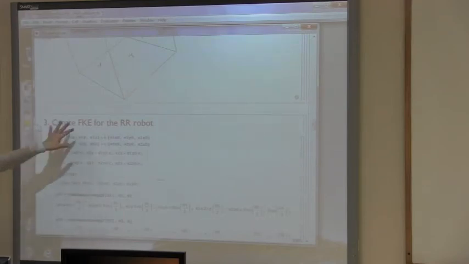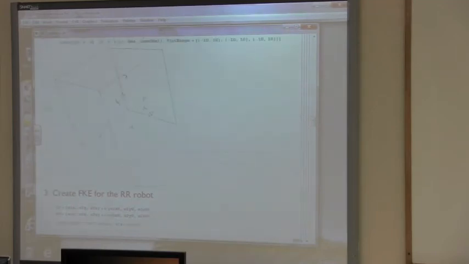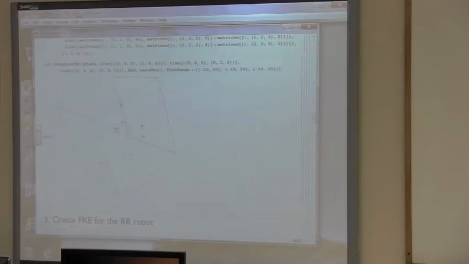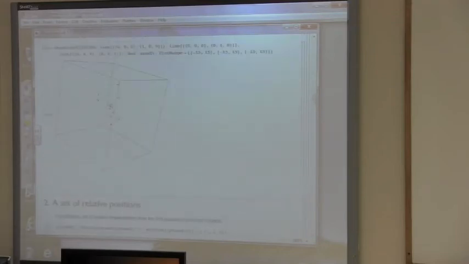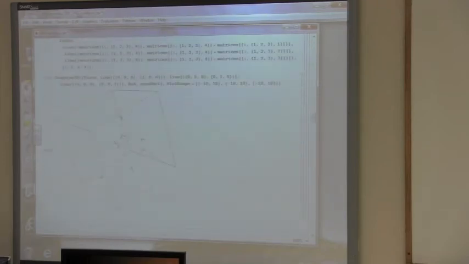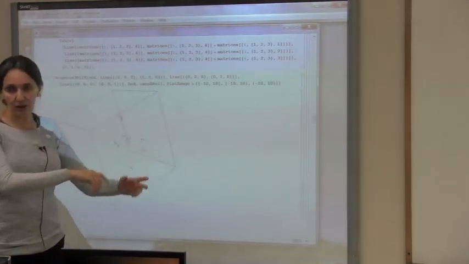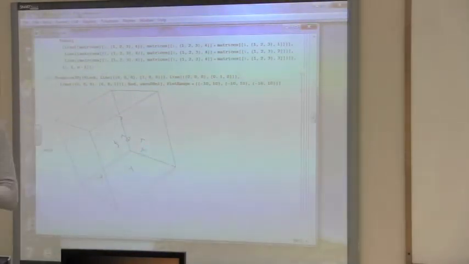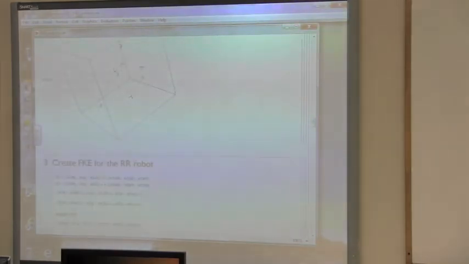Okay, now we have to create the forward kinematics for the RRRR robot. Now, what is it showing right now? These are the relative positions, the relative transformations from the first one, which we had not identified here. One of these is the first one, and we don't know which one right now. We can plot it separately and then see which one it is. But now, the second plot is from that. Imagine this is the first position, so it will be the displacement from here to here, from there to there, and all expressed in the fixed frame. So these frames don't have an immediate physical meaning like the others, which were attached to the end effectors. These ones are just a relative displacement. So there's no point in plotting this one, basically.